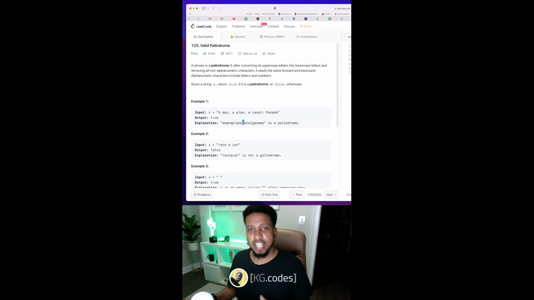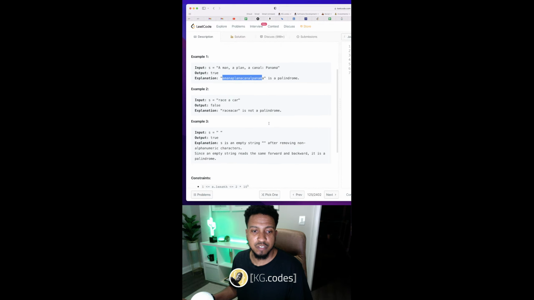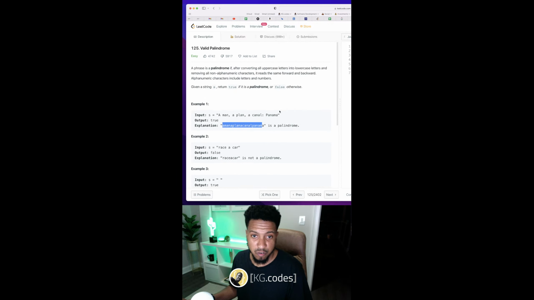So if I think about that, I need to remove the blank characters, I need to remove the special characters, or at least ignore them, and I need to just compare one-to-one on each side of the string to make sure they're equal. If I get to a point where they're not equal, then I know it's not a palindrome. I can just return false. If I get all the way to the middle and they're all equal, then I can say it's true. If every step of the way it was equal, then I know this is a palindrome. It reads the same back and forth, or forward and backwards. So that's how I would do the solution in my mind. How you would do that in code is another story.